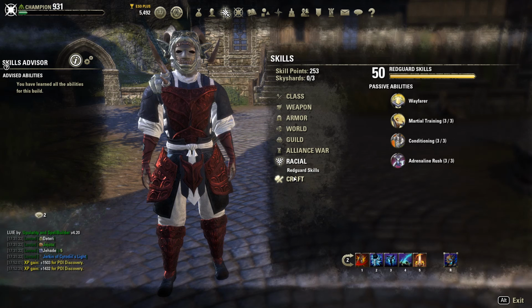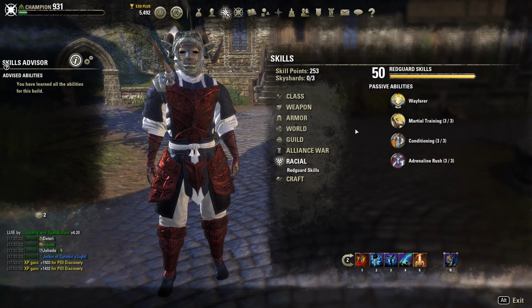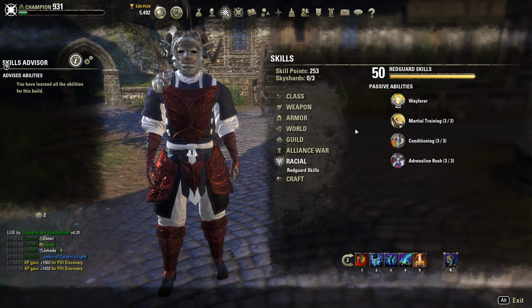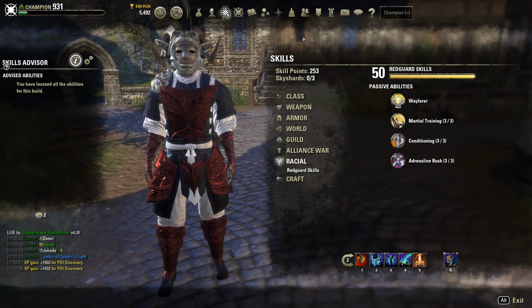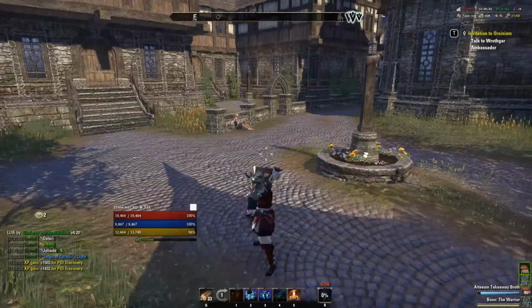Other races of course could be Nord, an Orc, Imperial, like those are all optional decent races, even Khajiit, but definitely go with the Redguard. That would be my number 1 pick. So let's go over the skills.